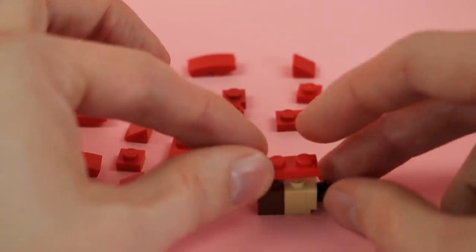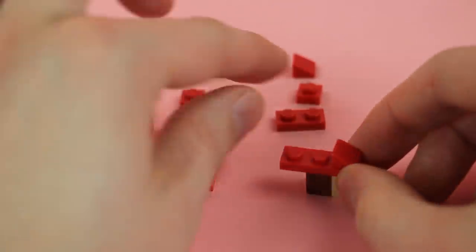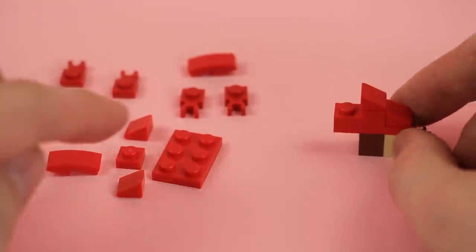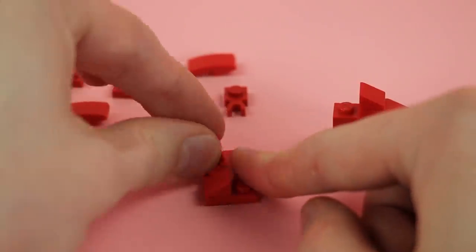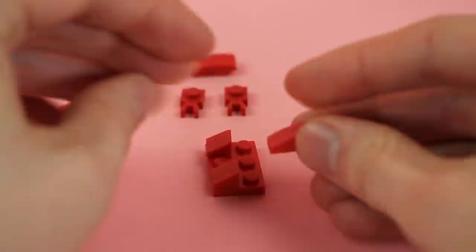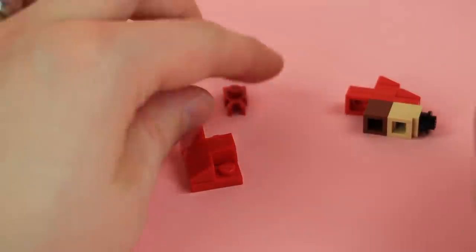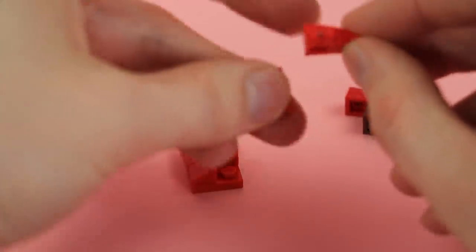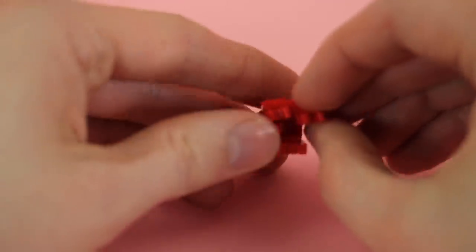And a 1x3 plate in red on top of that, red cheese slope, red 1x2 plate, red 1x1, and a cheese slope. Then back here, take a 2x3 plate, two cheese slopes on the back, a 1x2 curvy downward slope with a plate. That goes on the back as well. And then up front here, another curvy downward slope, some 1x1 plates with clip, both going the same direction. That one goes on this side.